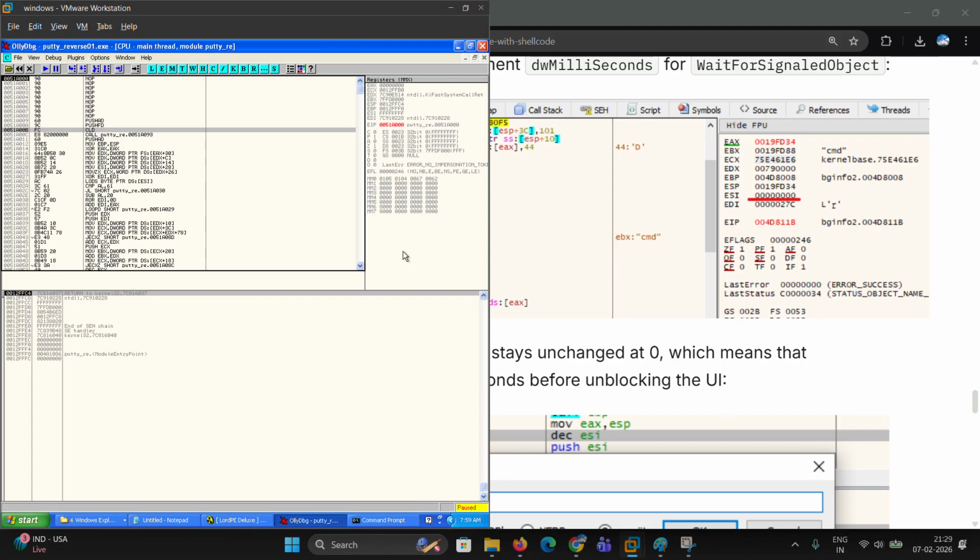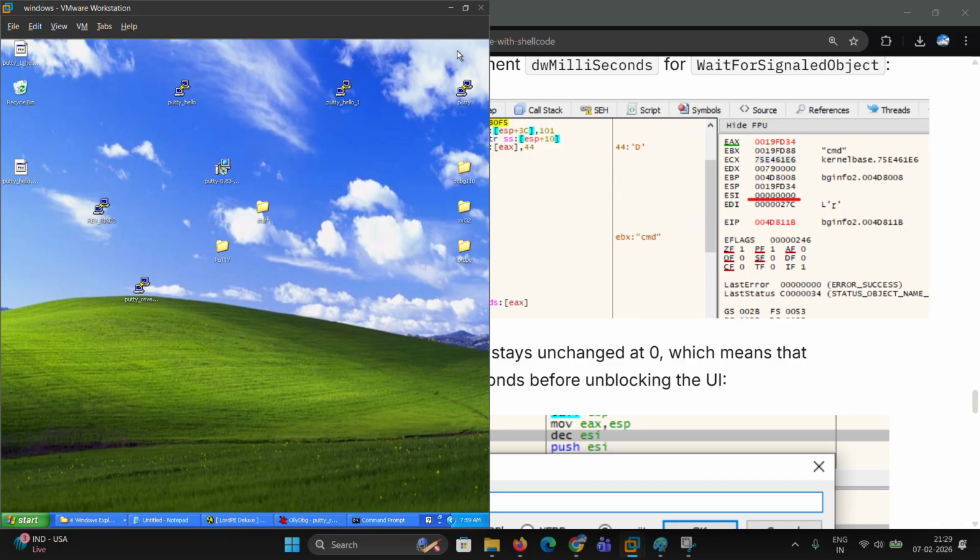If we want the shell to open simultaneously, and if we close the putty, we don't want our shell to close. So we have to make certain changes by which, even if any user closes the putty, our reverse shell does not close. It is just a simple persistence mechanism.